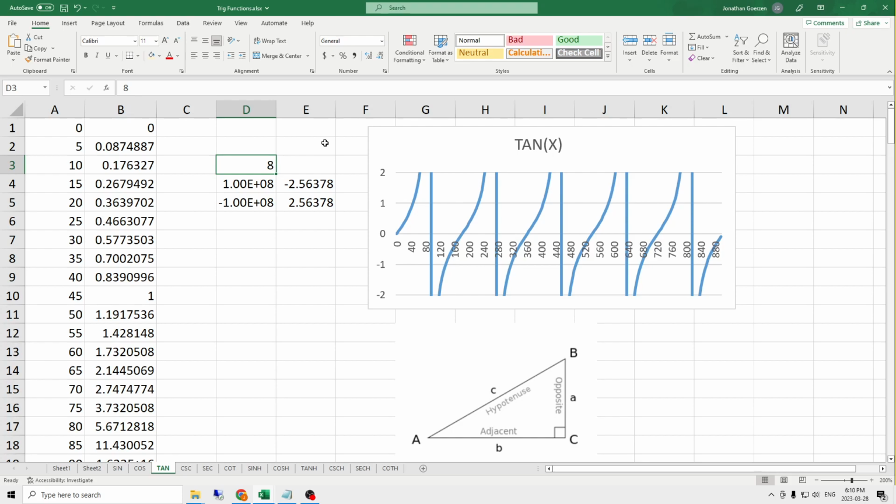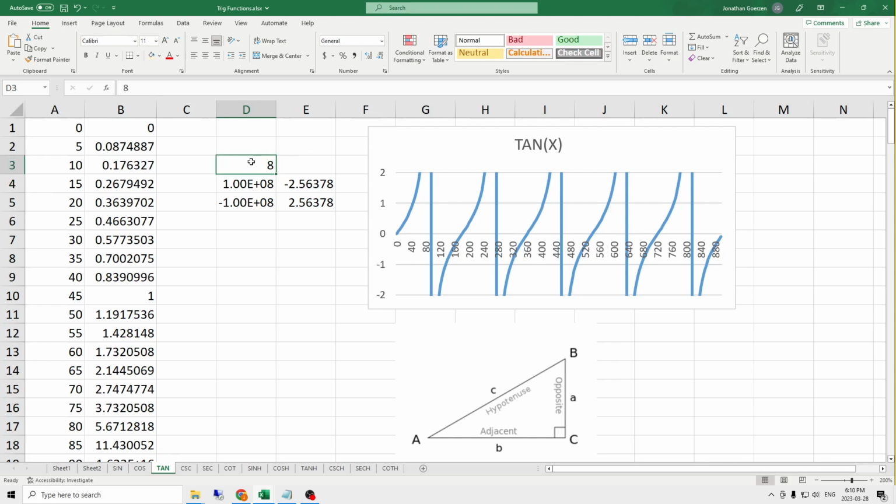The tangent function is able to accept inputs up to 100 million, or 10 to the power of 8. Somewhere between 10 to the power of 8 and 10 to the power of 9, it is no longer able to compute those values, and the function breaks. So that's just the limitation of the tangent function.